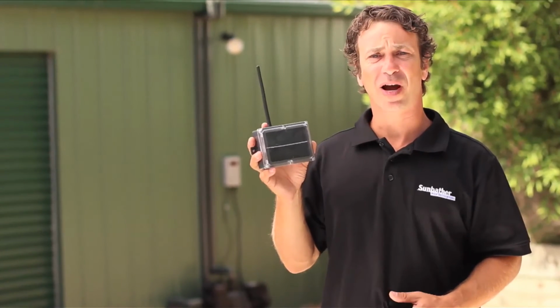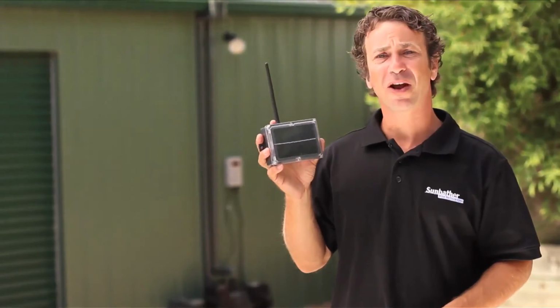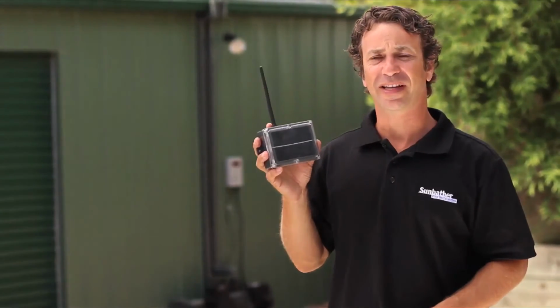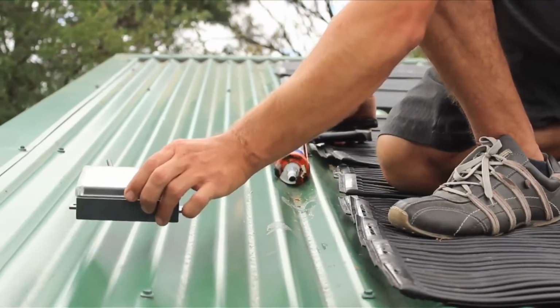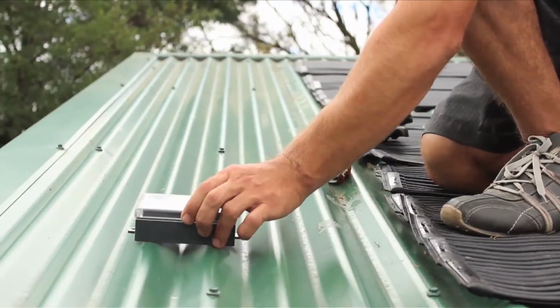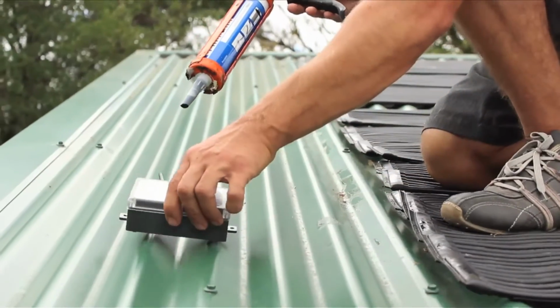They are also great when pump rooms are indoors or located underground. They actually work up to 200 metres away, which is 5 times better than anything else available. Simply take this unit, find an area on the roof or structure which is going to receive the same amount of sun. Put some glue on the base and squash it down.